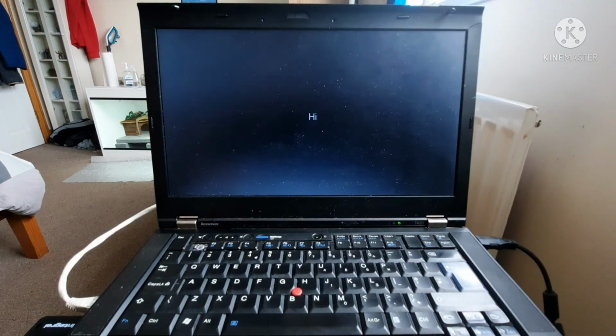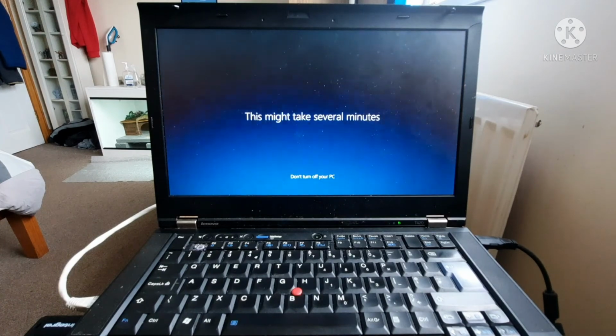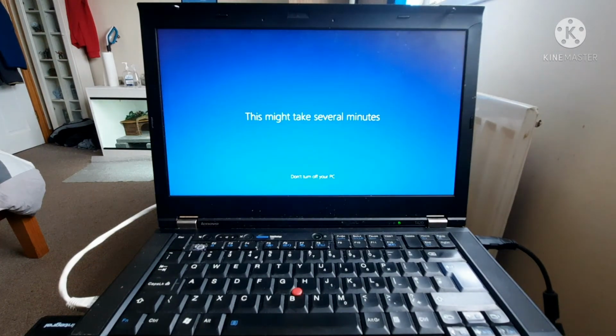Okay, I finished the instructions, and it's back to this. The resolution actually fixed itself. No, it was stretched from before, and it's no longer stretched. Now this says it might take several minutes, but the last time it didn't take several minutes, so I'll just come back yet again when it's done.